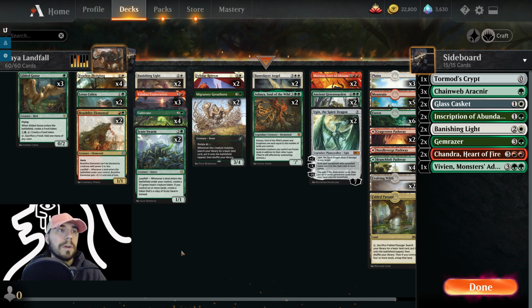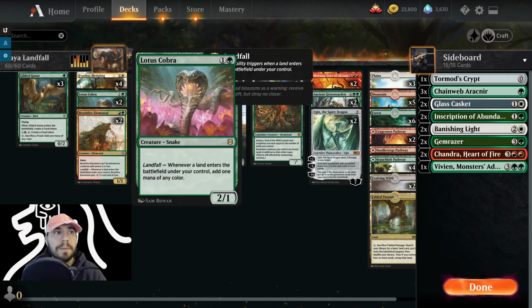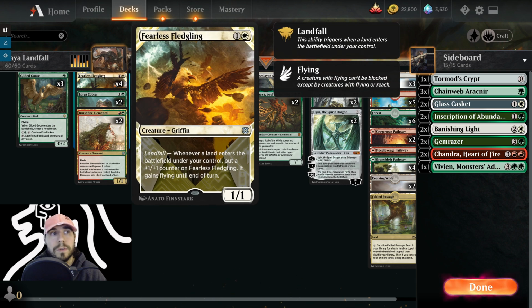Now, many people are familiar with this card, but the whole point of this deck is not only leveraging these landfall triggers, but we got a couple of different options. We can actually go wide early game. So we have things like Scute, and we also have things like Felidar Retreat. We can do ping damage or build big creatures. That's one thing that people forget a lot.